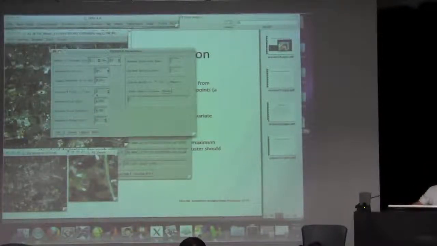Minimum number of pixels in a class, that's for deletion. Right? In this case, they have 1. That's fine. Maximum class standard deviation, 1. What does that mean? Well, that's the standard deviation that it'll allow a class to have before it splits it. All right? If it's larger than that, it'll split it. So we'll leave that as a default. Minimum class distance, 5. That's how close 2 classes could be before they merged them, right?